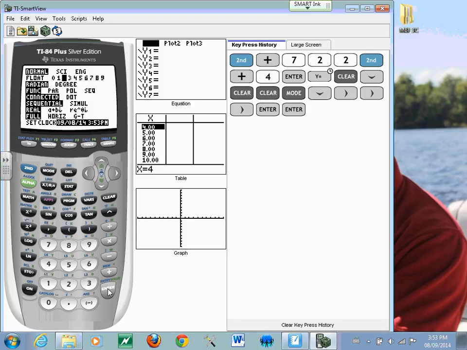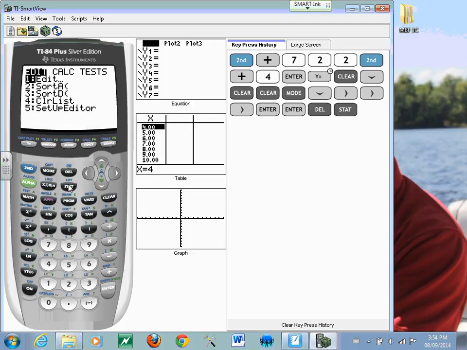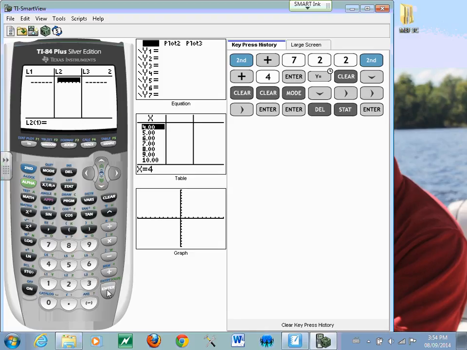Okay. So now reading investigation number 1, comparing the heights and diameters, it says press stat and 1, or stat and enter. So I'm going to press stat and enter. And notice I've got the list there. Okay, it says if there are numbers there, they need to be cleared, but we've already done that. Then the next bullet on page 33 says move the cursor down below L1. So down below L1, okay, and it says to enter in the diameters. So I'm just going to read them off the list, folks.